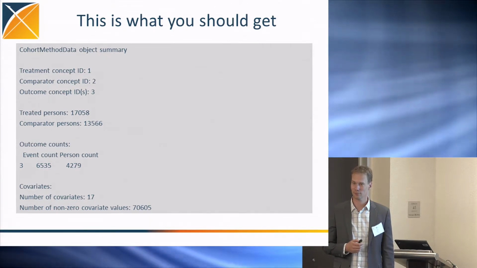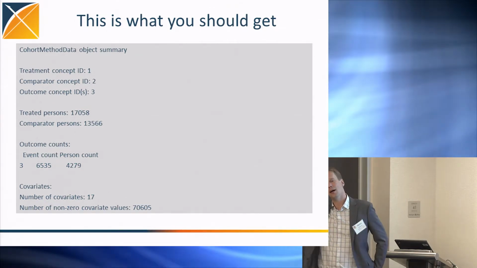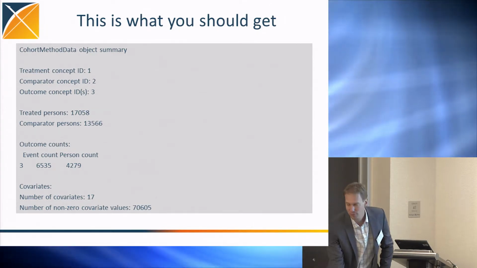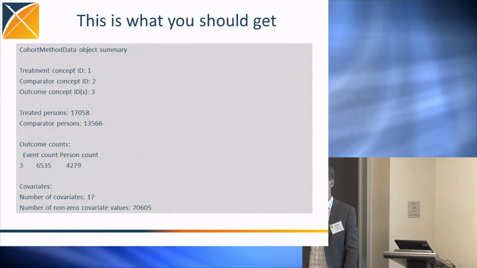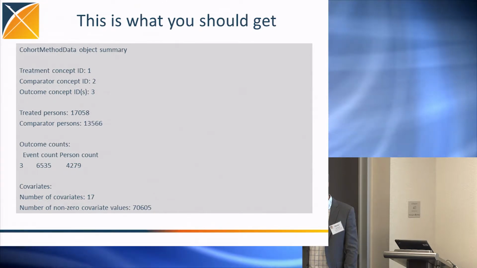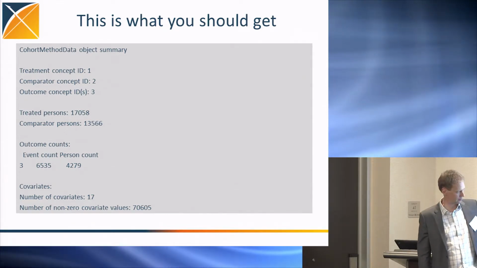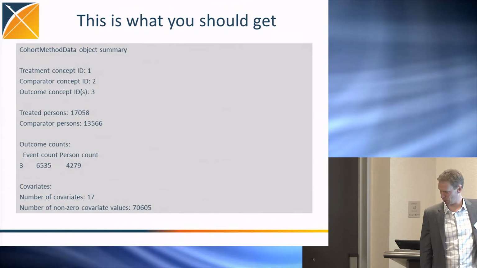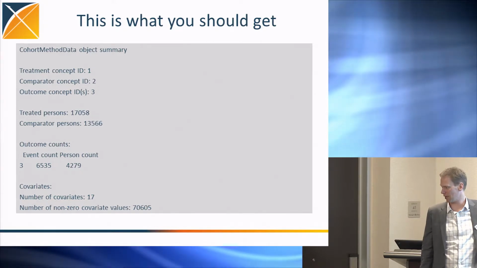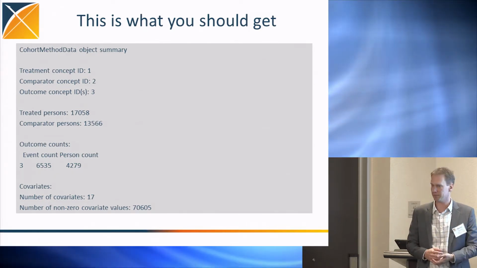So we haven't specified it has to be first only in this one. No, that's something that comes later, if you may remember. These are just the outcome, and not the outcome that we're interested in. The point here is that there are more events than people, meaning that there are people that have more than one outcome, where the outcome is the GI complication. So there are people that have two or more complications at several points in time in their history.